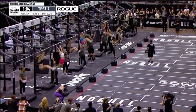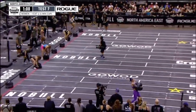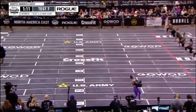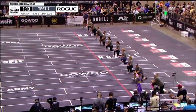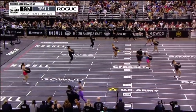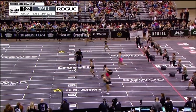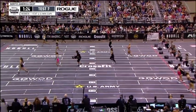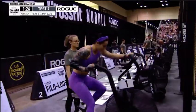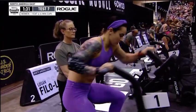And here's a tough thing, Sean, is that the bag isn't just heavy. It's awkward. It's tough to carry. It's tough to pick up. Once you get it moving, you can ride that momentum. But as we said, transitions are huge. He said seconds matter. And these are where the seconds can get won or lost. Giroux is out in front first. Callista Lang is in second, followed by Jessica Schwartz down in lane number 10 as we start round number 2.